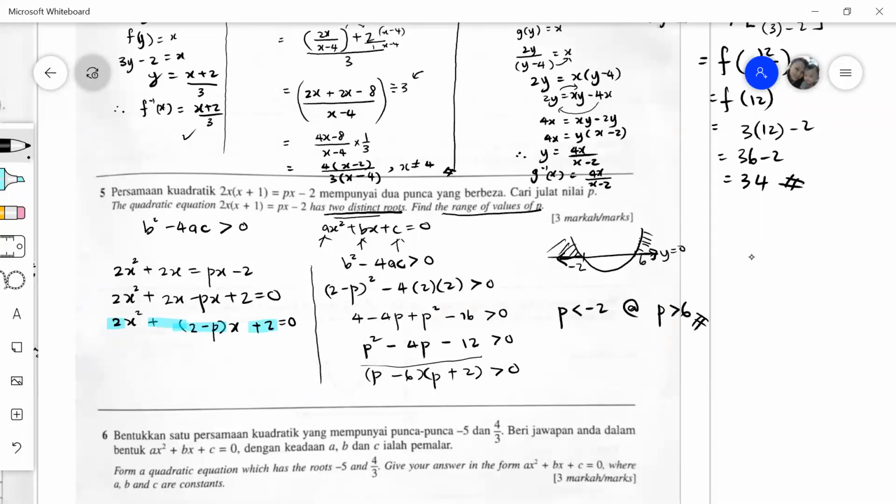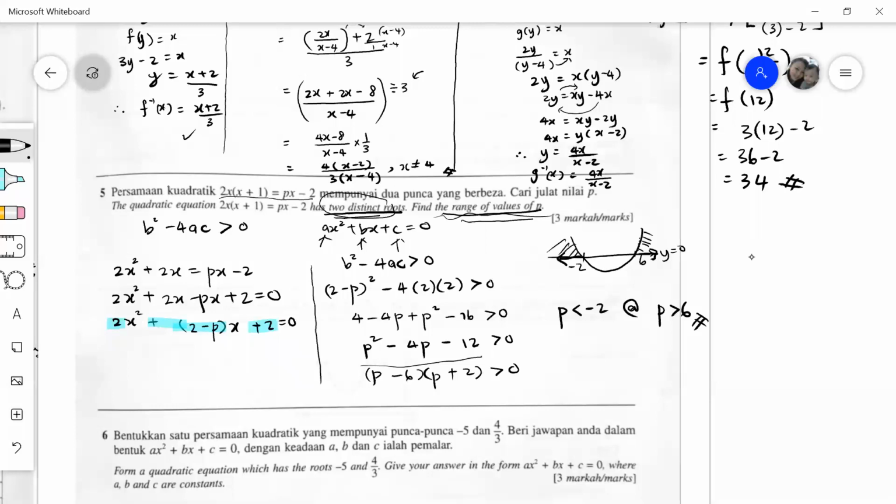A lot of times, students put their attention on the range of values of p. They keep thinking how to find p. They factorize the 2x squared plus 2 minus p, they try to factorize this quadratic equation, which is wrong. You put the wrong focus. The focus is what kind of roots. Equal roots, b squared minus 4ac equals to 0. Distinct roots, b squared minus 4ac greater than 0. It has roots, but it never tells us whether it's 2 distinct or 2 equal, then it will be b squared minus 4ac greater than or equal to 0. When it has no root, then b squared minus 4ac less than 0. Whatever stuff they write at the back or in front, they will eventually come to the final answer.